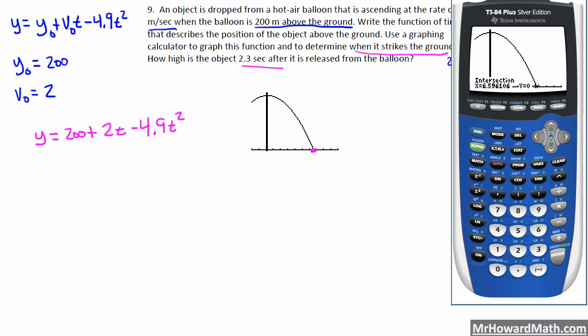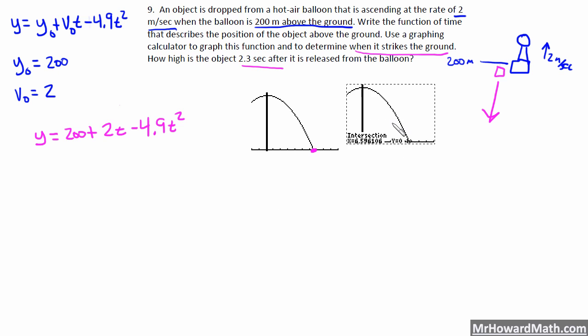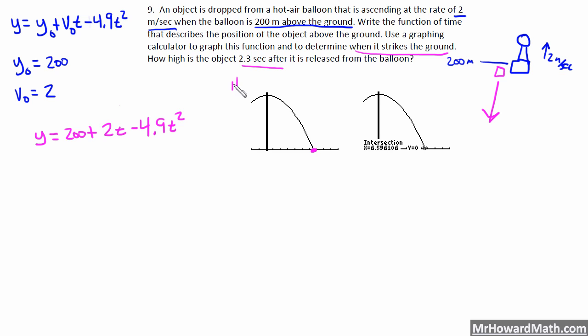Okay, so I'm bringing this in, and there is our 0, which means it's hitting the ground, because remember, this is our height above the ground, our y-axis, and our x-axis is time, and that was in seconds, and our height is in meters. Okay, so it hits the ground at, we'll call it, 6.596 seconds. So that's part of it. So hits ground.